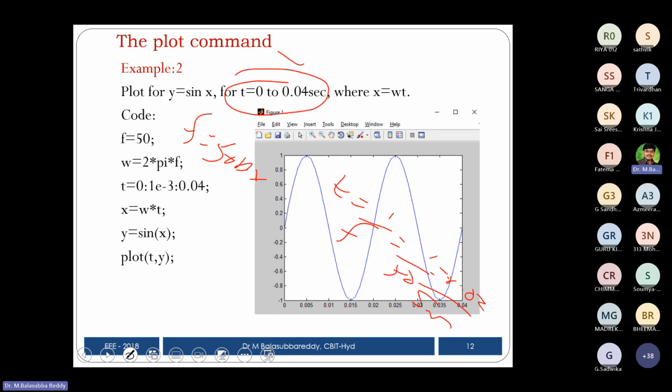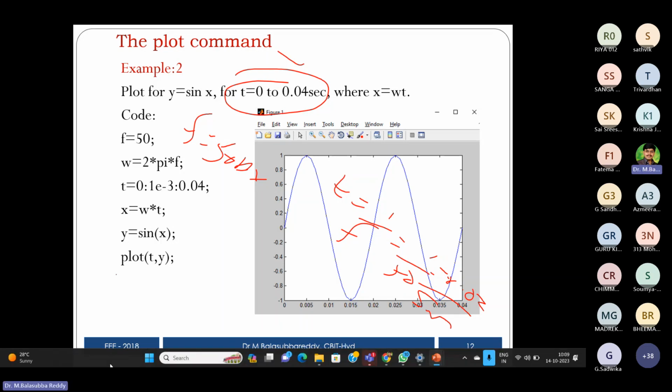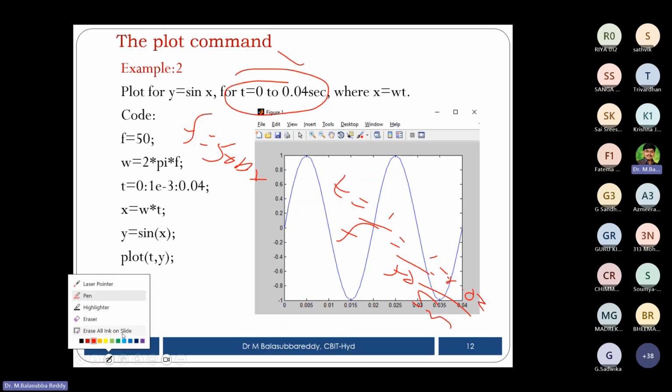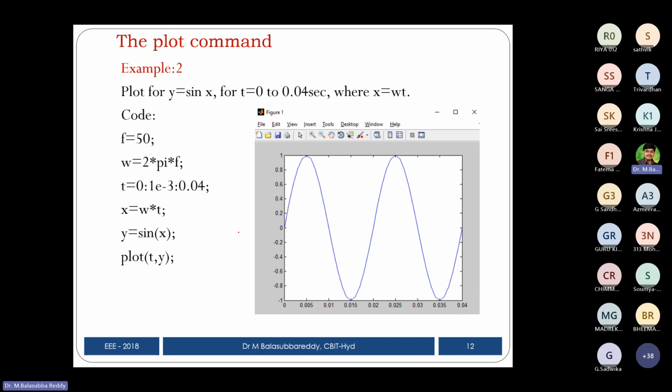So that is the reason we easily get 2 cycles. Now, once I specify t and sin x, what is x here? Omega t. And what is omega? 2 pi f. Omega is 2 pi f. So you calculate that first, and y is equal to sin x if you write. Now I know the t value, I know the y value, plot t comma y.